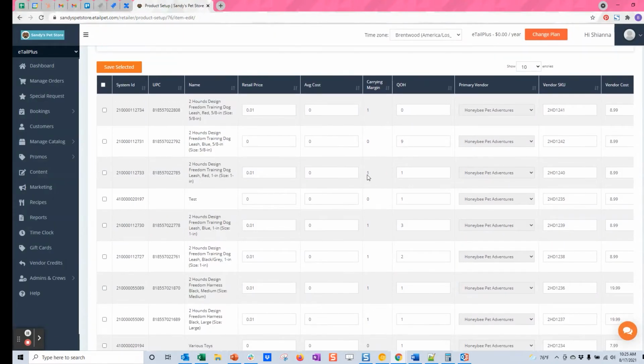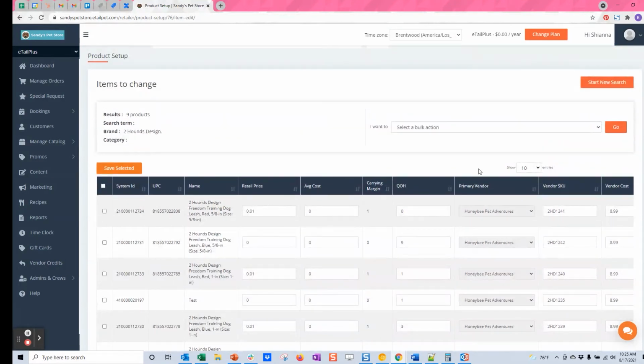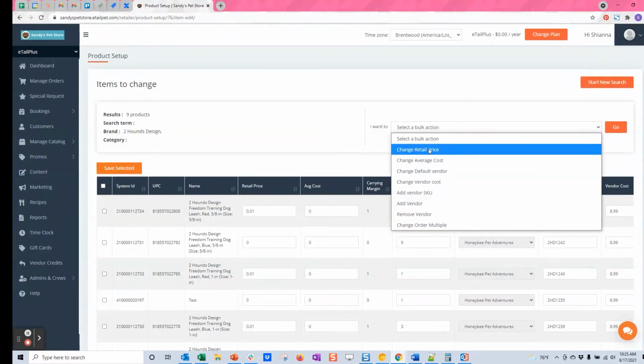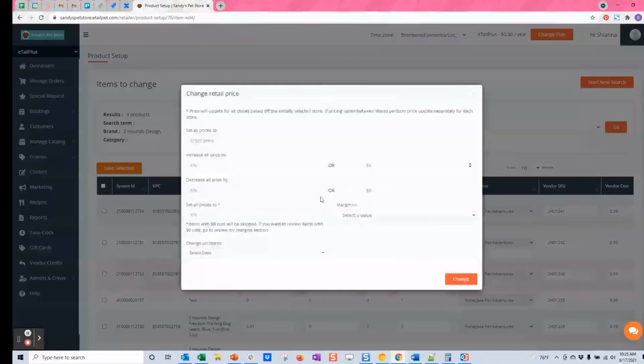So now that I have my vendor cost in there, there's some really fun things that I can do with my retail price. So let's change retail price and click go. The default cost applies to all stores just by default, but the retail price could be applied to all stores or it could be different for each store. Here's where you go ahead and choose whether you want it for just one store or for all stores. I'm going to go ahead and set it for all stores.